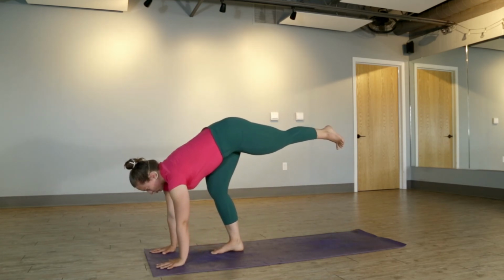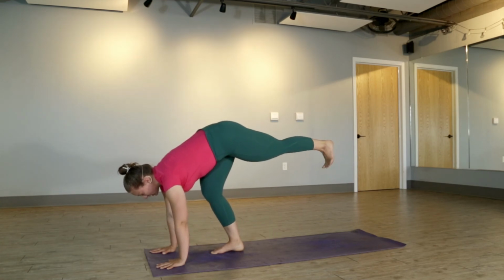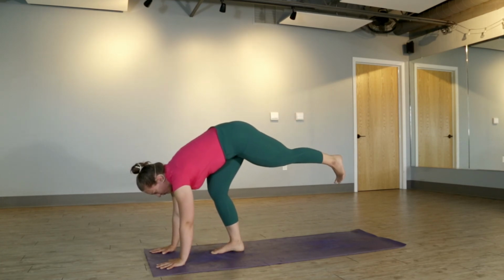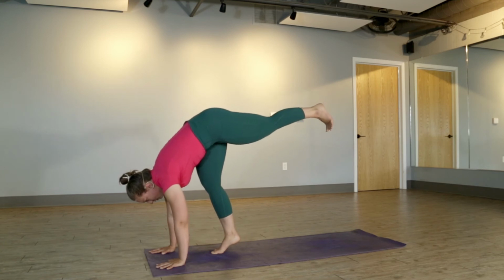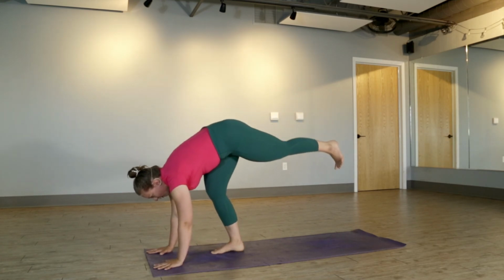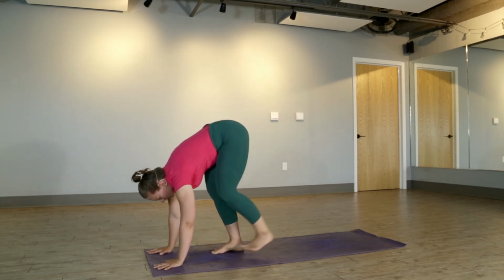Square the hips, square the shoulders, really lengthen through the spine. Draw your shoulder blades back like you would in Cobra. You can stay right here, working on our balance, or lift the right toes, or lift the right heel, lower the heel back down. Lift the right heel, lower the heel back down. Two more. Lift and lower. Last one, lift and lower, toes touch, forward fold.